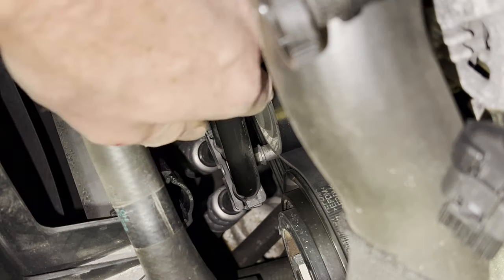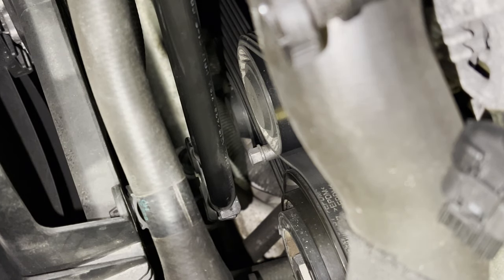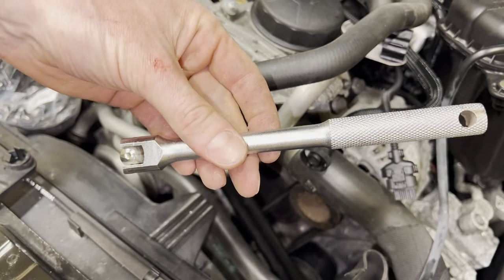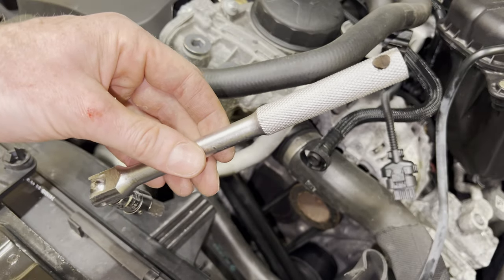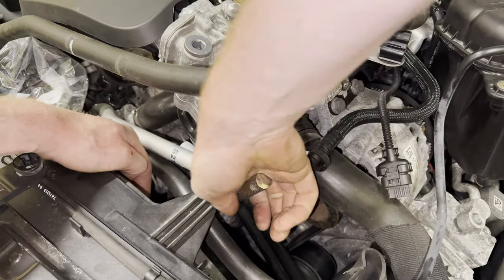There we go. Oh, look at all that space. Look at that. Yeah, that's way better. So let's continue with the serpentine belt. All right, so with the Torx 55 and this rather small breaker bar, we're going to release the tension of the tensioner.